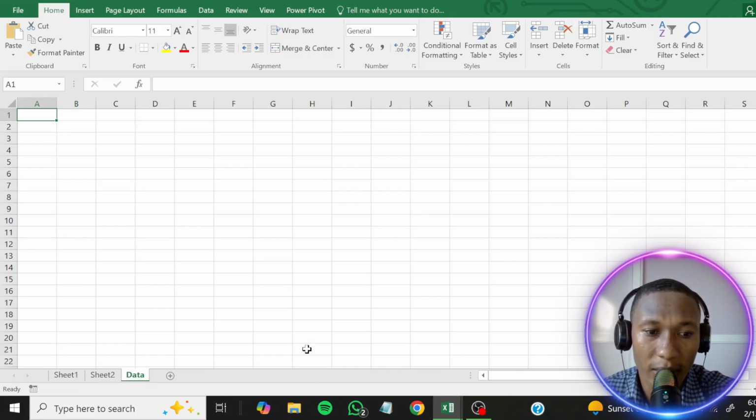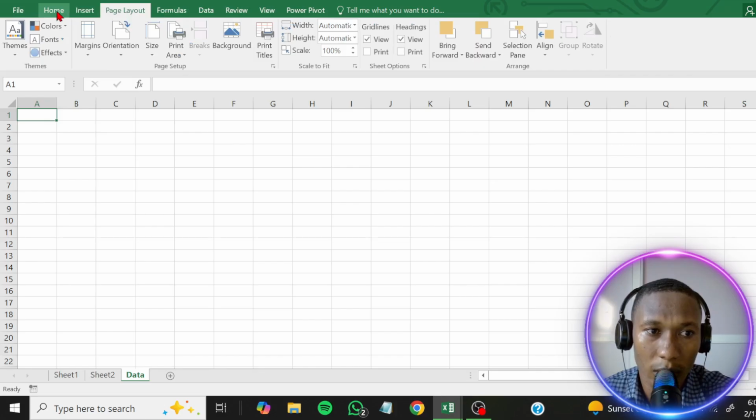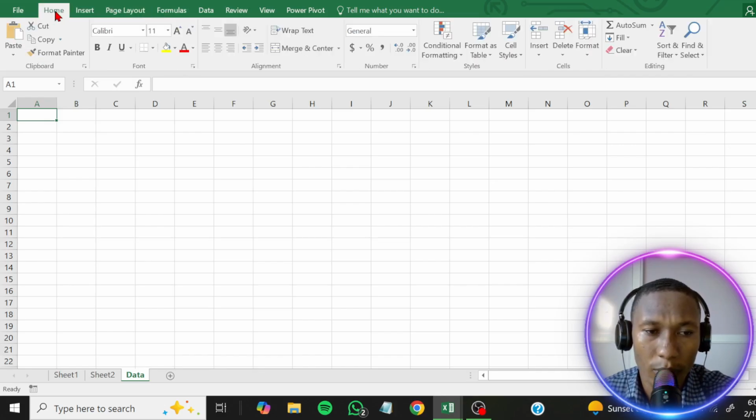All right, and you can zoom in and out whenever you want. You can change the page layout of the Excel workbook, or the worksheet, sorry. But we'll be leaving it on normal for now. As the class goes on, we'll learn and understand how all these different tabs work and their functions and so on. But right now, I want to take a deep dive into the real Excel.